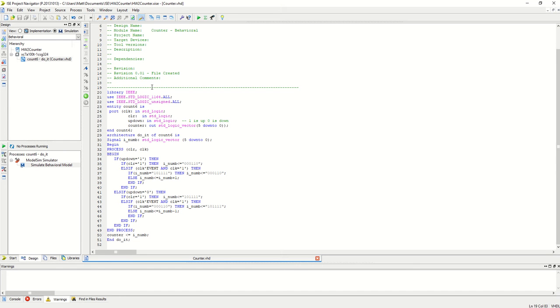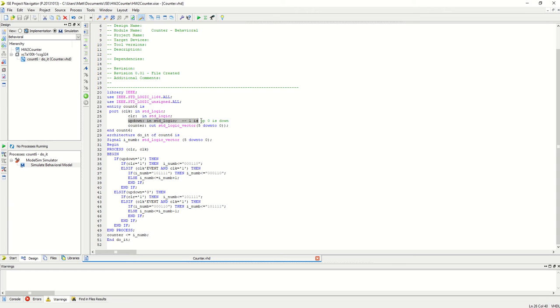This is my homework number 2 counter. So my ID numbers are 6 and 47. So I had to count up from 6 to 47 and down from 47 to 6. So I did this all in one entity.